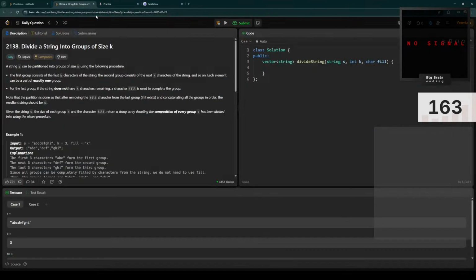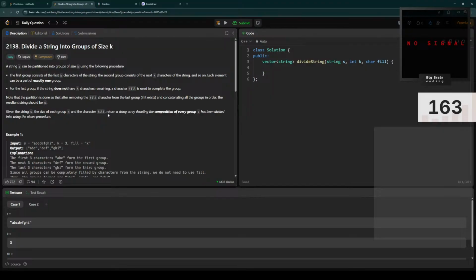Okay, interesting. Divide a string into groups of size k. A string s can be partitioned into groups of size k using the following procedure. The first group consists of the first k characters of the string, the second group consists of the next k characters of the string, and so on. Each element can be a part of exactly one group. For the last group, if the string does not have k characters remaining, a character fill is used to complete the group.